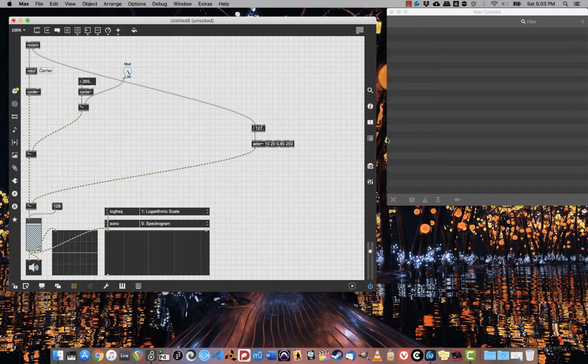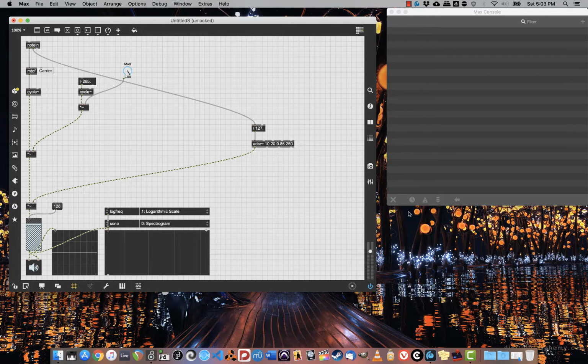Okay, it's time for my favorite type of synthesis. I am totally a West Coast Buchla kind of guy. We're doing FM. This is not FM in the Yamaha sense. That is actually technically phase modulation. It's using multiple oscillators and operators. This is two oscillator sine wave frequency modulation.